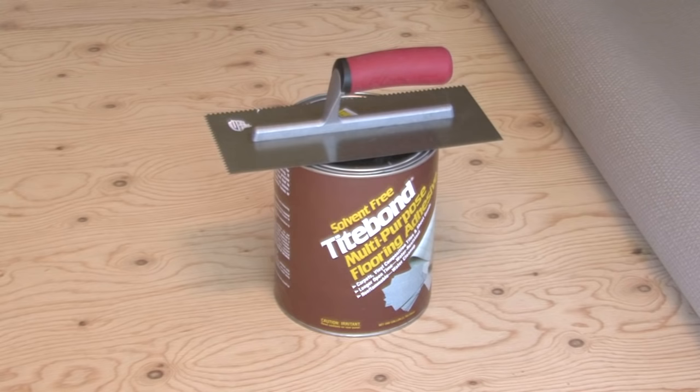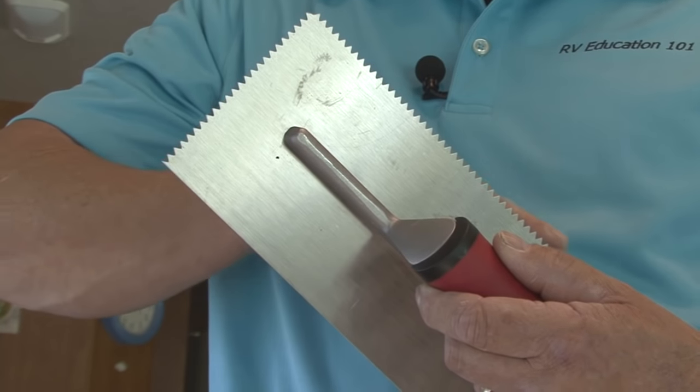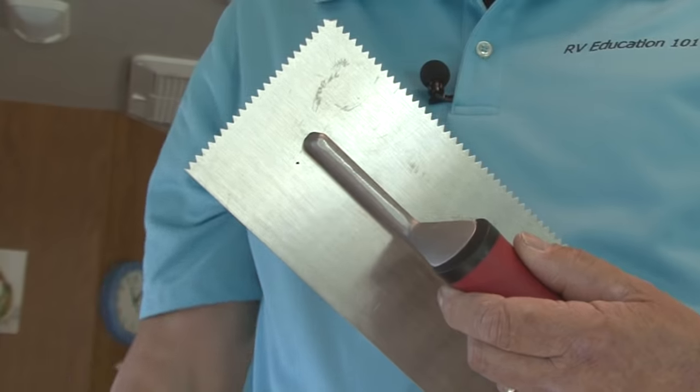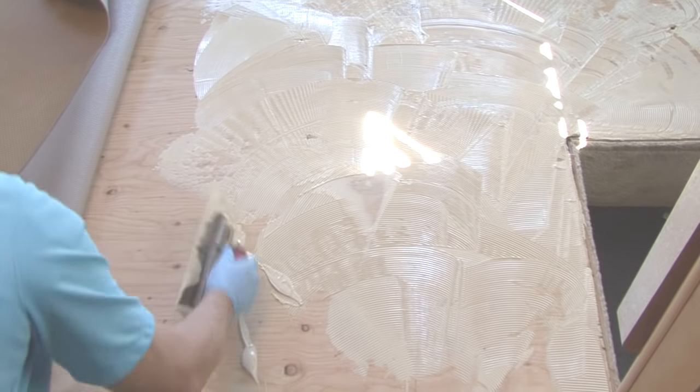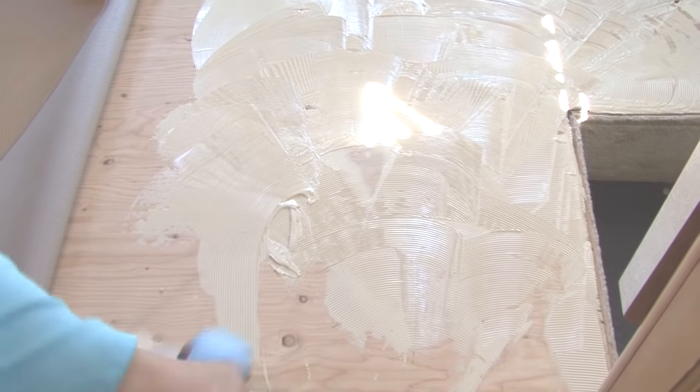Next, you want to apply the adhesive directly to the floor using a trowel. The proper trowel notch will achieve a 100% transfer of wet adhesive to the fabric. Recommended trowel specs are 1/8 by 1/8 by 1/8 V notch. I am applying adhesive on half of the floor now, and when the fabric is in place on that side, I will do the opposite end.